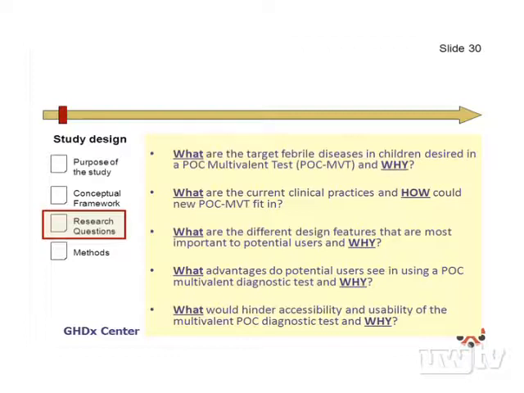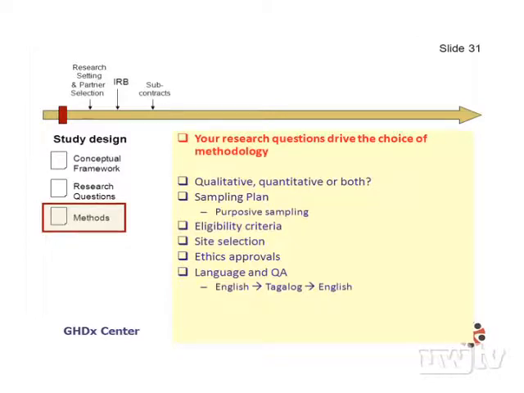You notice also that I highlighted what and why and how. Since those are my research questions, and I already said earlier that your research questions drive the choice of methodology, or the choice of methods that you use, because we're interested in understanding what, delineation, and also why and how, we ended up using both qualitative and quantitative methods in our study, okay? So typically you hear people call that a mixed methods approach. But again, depending on your research question, your approach could be qualitative or quantitative.